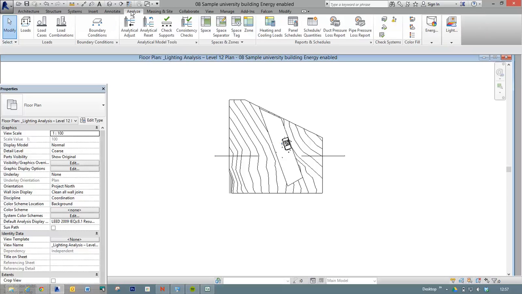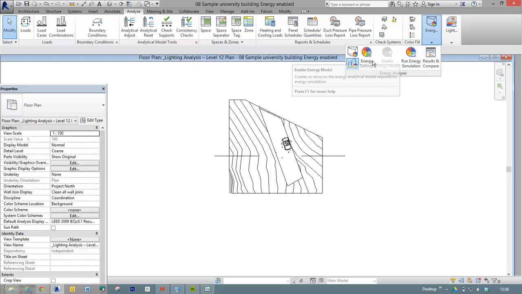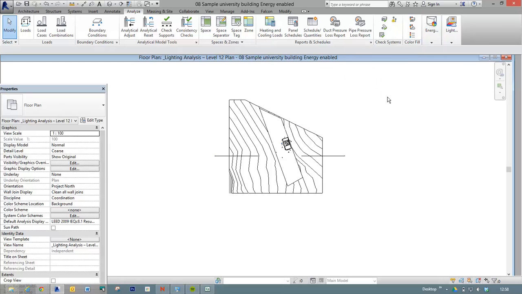Analyze tab. We will be using this quite a lot. Now, the first set are all about structural analysis, which we will not be using. But then as we move along, we move into the more energy type analysis. If we look under the two tabs at the end here, we have the energy analysis tab and the lighting analysis tab. So we will be using these. Over this week, just go in, start trying those buttons, see what they do, see what the options are. As I say, you can't break it, doesn't matter. Just play with it. Have a look. Don't bother about the structural analysis, and I wouldn't really worry about the more detailed analysis here. Just the energy analysis is the one I think you should play with this week.